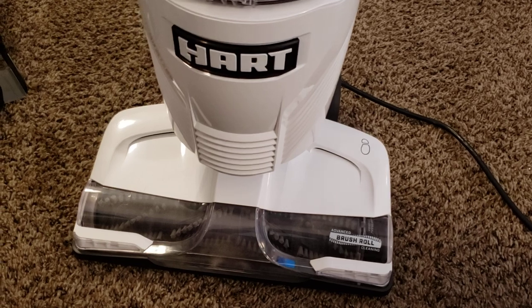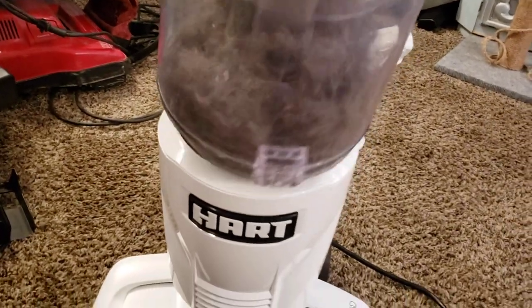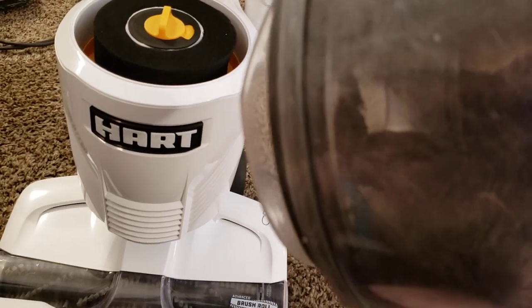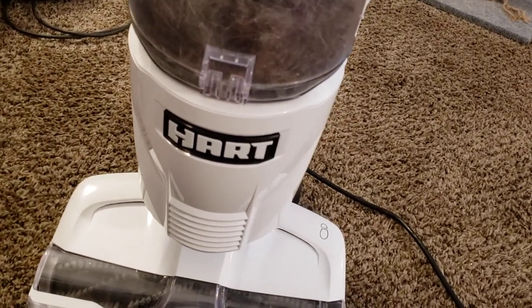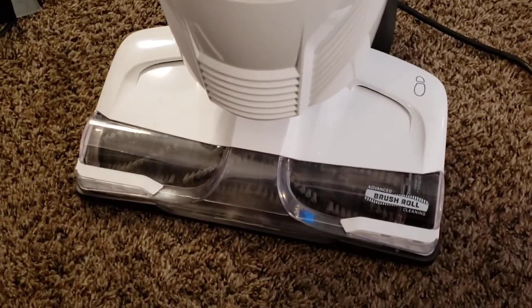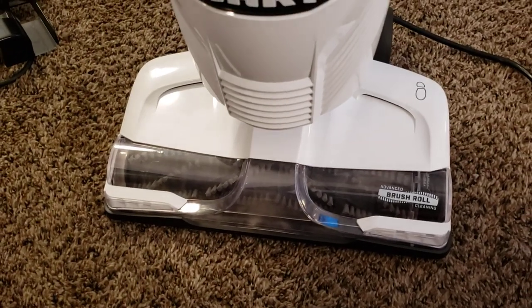It's definitely one of those weird machines that you're not gonna see very many of in the wild. You're gonna see a lot of the Hoover equivalent, I'm sure, but the Hart equivalent, you're not gonna see too much of. Which alone is tempting me to keep this, even though I don't like the vacuum. So, it did do a good job. I'll give it that. It did a good job.